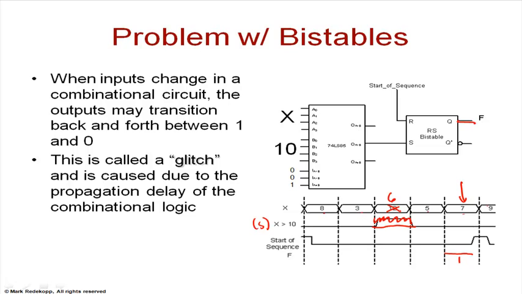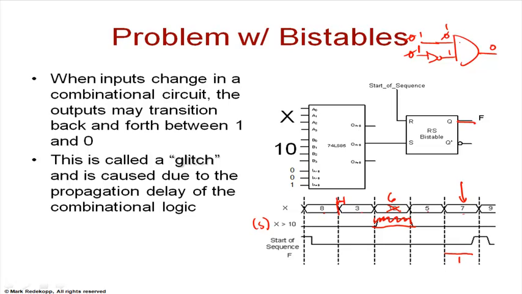But remember the idea of glitches. Glitches occur when you change your inputs. There's a short window in time from when you change your inputs that the output may go to an invalid or incorrect value. We showed an example in a previous lecture of an AND gate with one input inverted. We said, what if your inputs are 0, 0? Right? Well then, this input is 0, the 0 flips to 1, 0 and 1 to an AND gate is 0. Well fine.